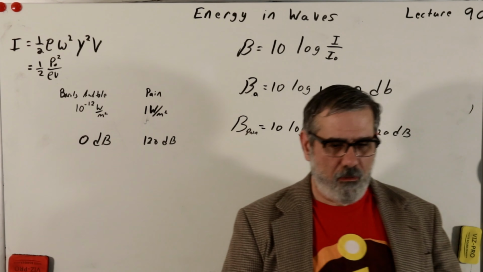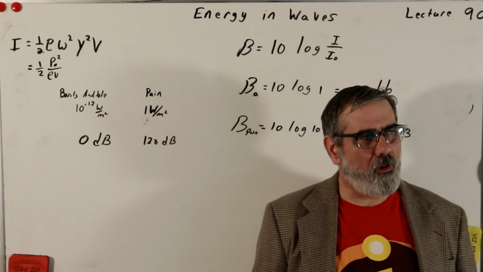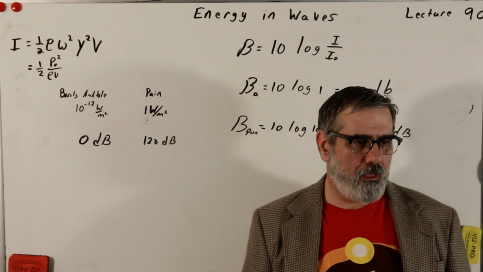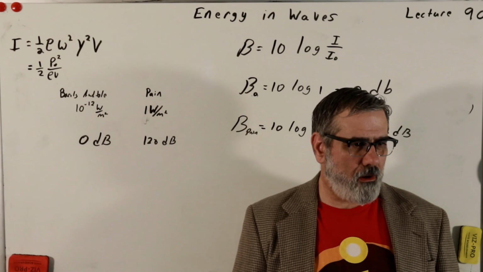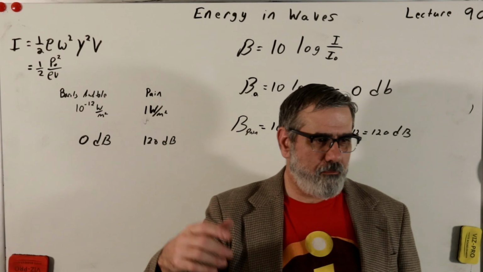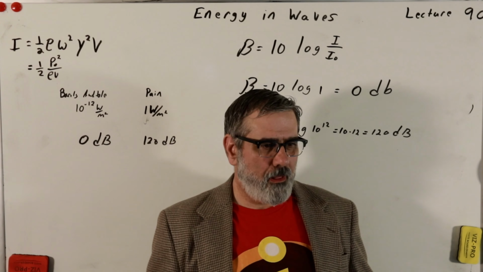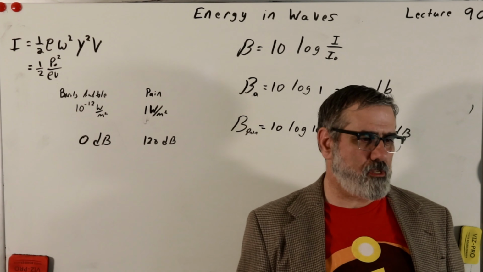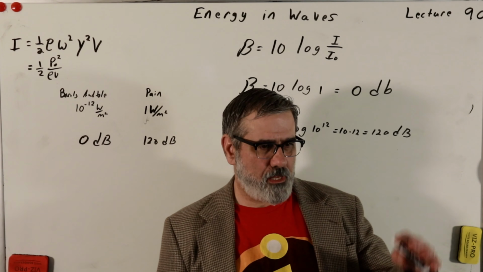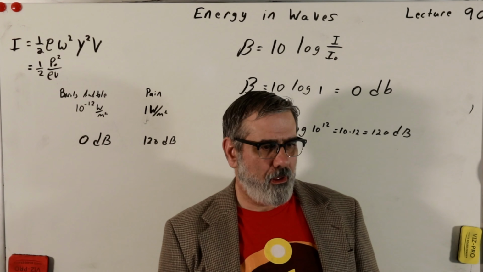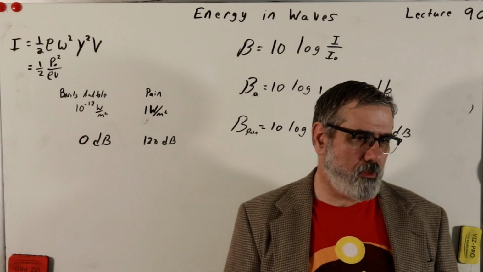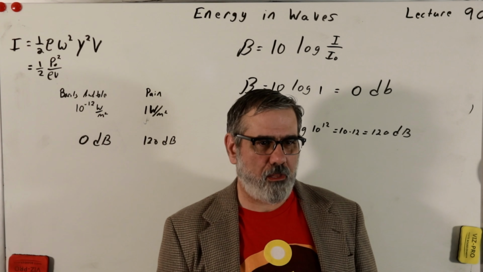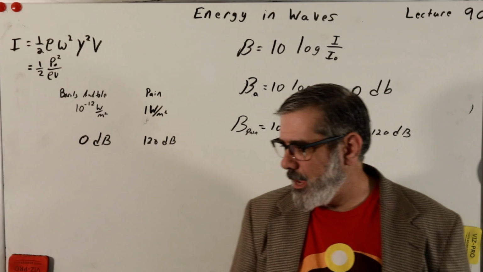It would also do damage to the rocket ship just from the acoustic vibrations, the sound. That's why they pump all that water in when the rockets take off. You see them pumping all the water in. They have a hole in the ground, and they pump water in at a huge rate, like a swimming pool a second or something like that. As the rocket is taking off, that water is actually an acoustic dampener. It softens the acoustic wave, so those acoustic waves don't reflect up and damage the rocket as it's taking off. Okay, so those are the ranges.